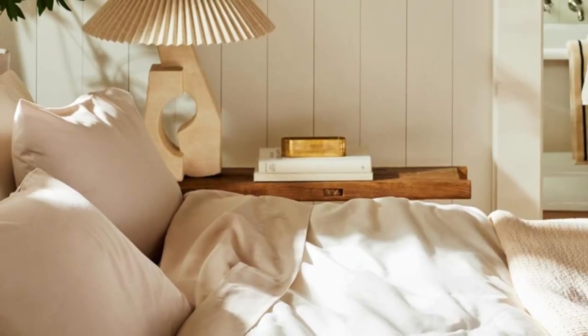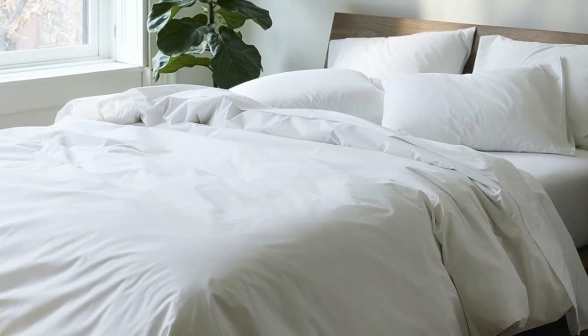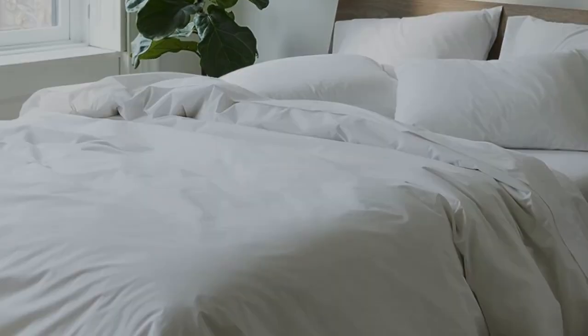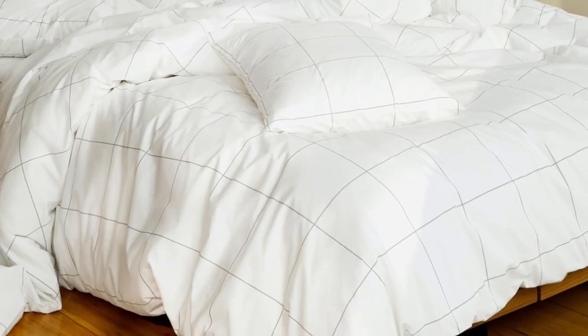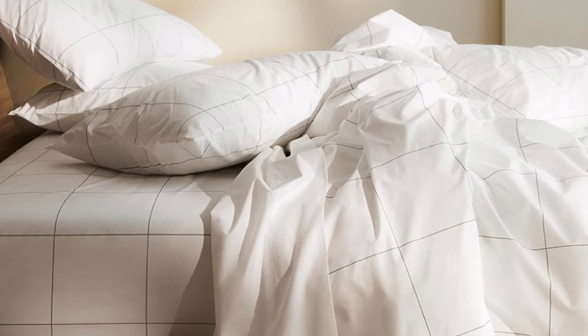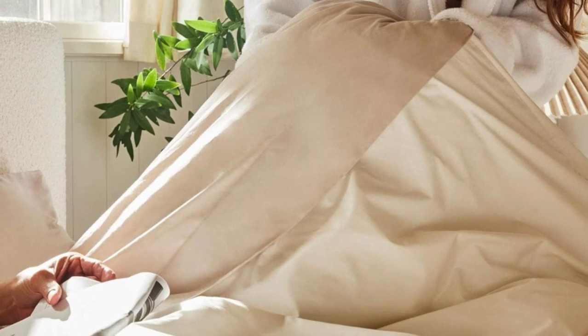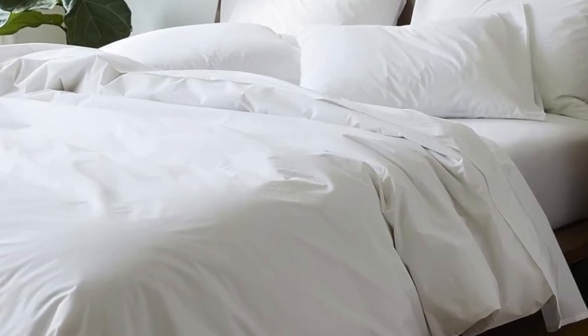The Brooklinen website offers a wider selection of prints and colors, but if you need the brand's bedding ASAP, you can express ship them from Amazon. And if you're looking for more affordable sateen sheets on Amazon, check out the California Design Den sateen sheets featured below. What Amazon reviewers are saying: I've always wanted great sheets at home, something that reminds me of a 5-star hotel stay. These are them. I will never waste time and money on cheap sheets again. With these, I bought happiness.